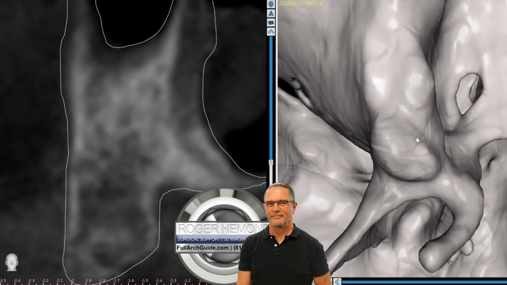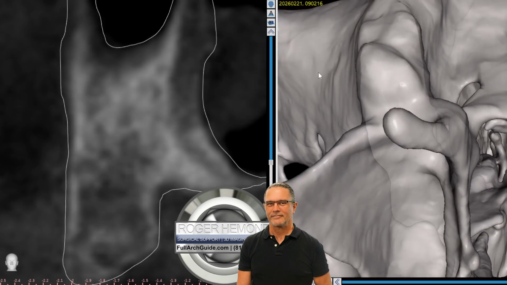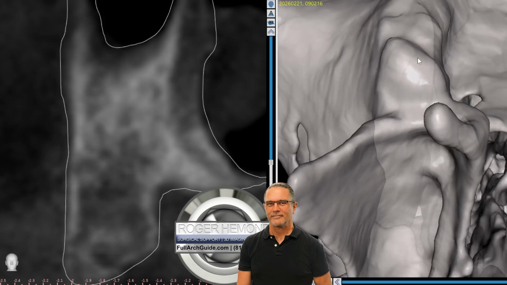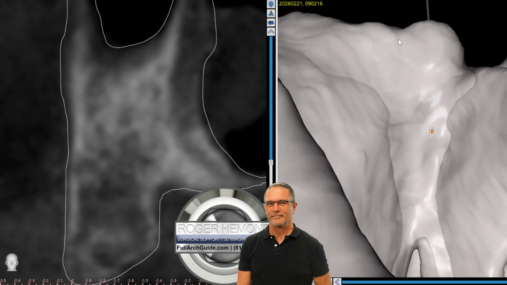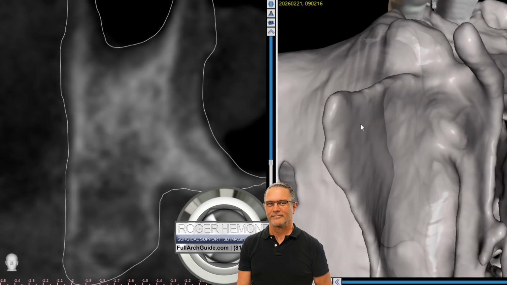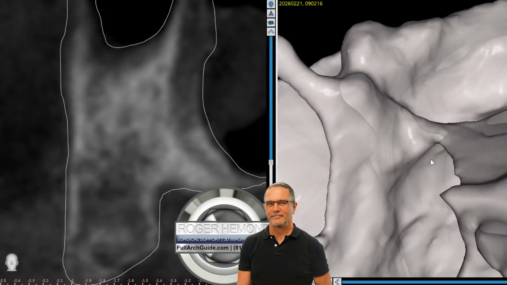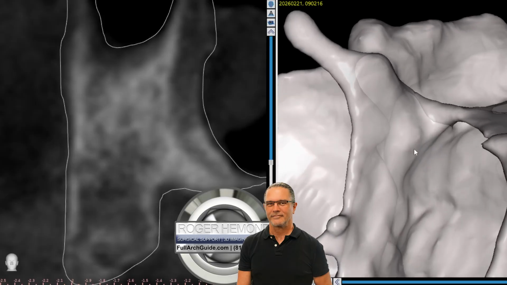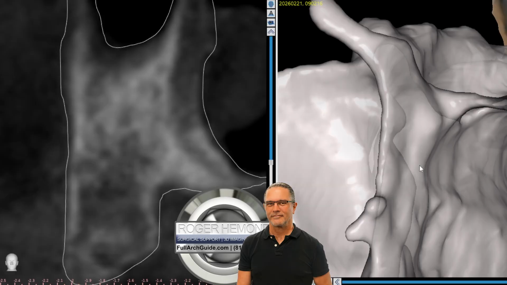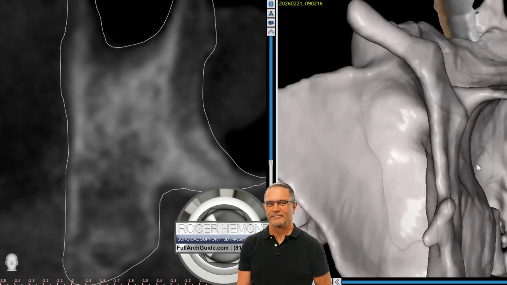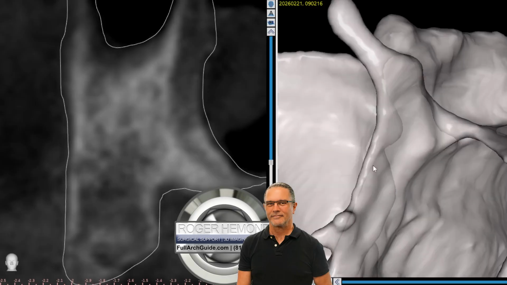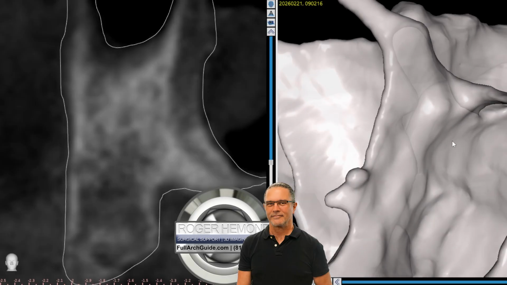We're going to estimate an angulation buccal to palatal of 10 or 15 degrees, and then an angulation of anterior to posterior of around 10 or 15 degrees, depending on who you read. And the idea, of course, is to engage the cortical rich area of the pyramidal process and ultimately terminate in the medial pterygoid plate, which we presume offers us a resource of cortical bone as well.